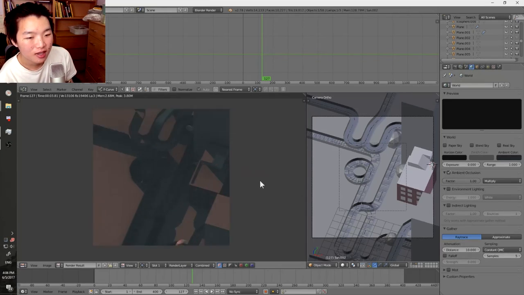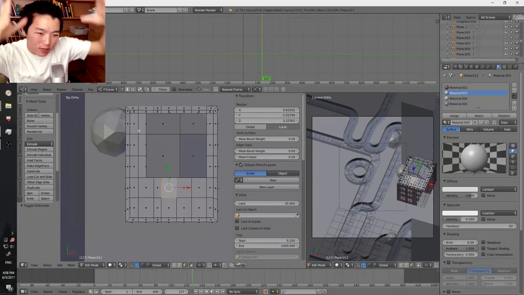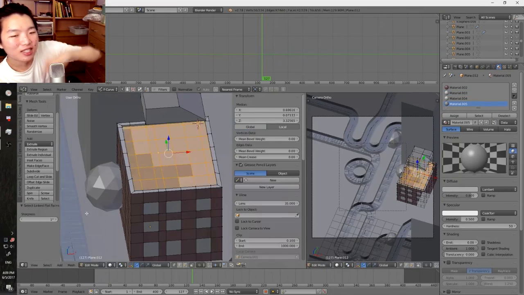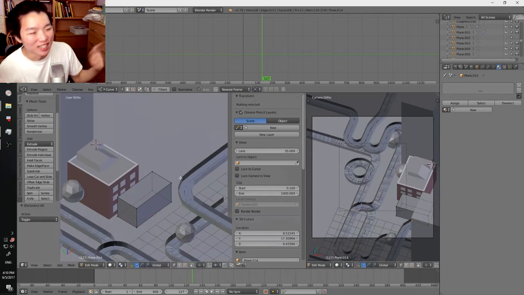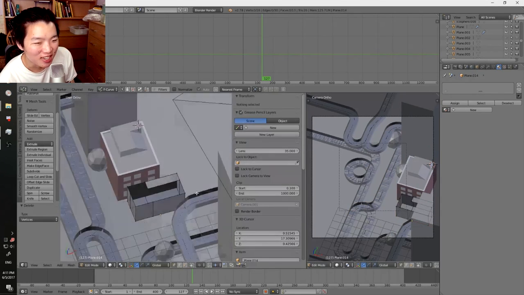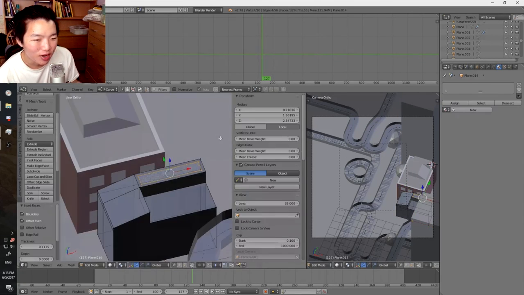It's a box. It's really easy to just cheat and add a little inset and then extrude the roof downward. And you get this little rim around the edge. And like instantly it looks like a building. Like, whoa, it's instantly a building. 2 seconds ago it looked like a cube. Man.